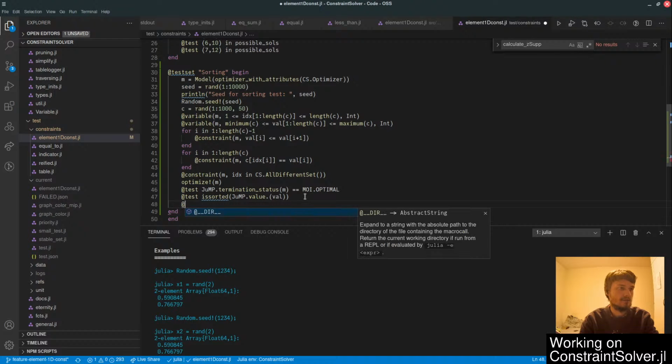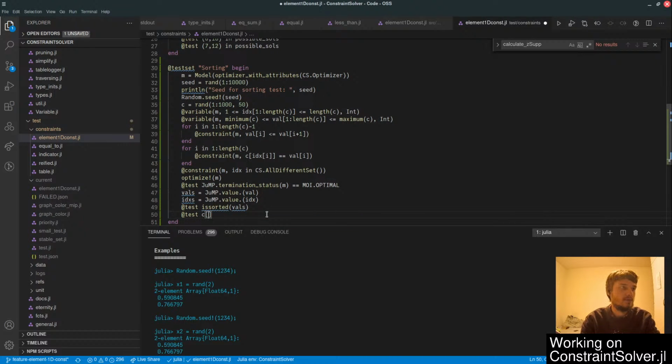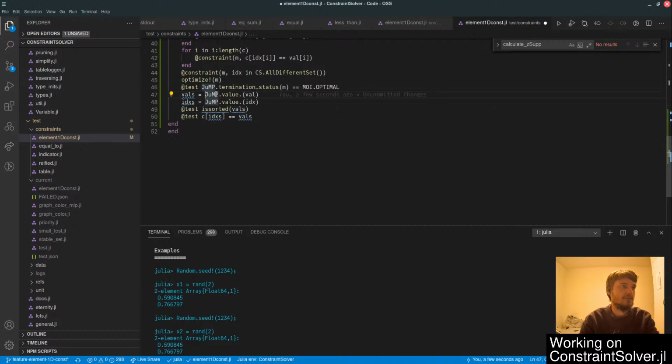And test is also values and indexes. Values, and C indexes should be values. What happened there? But then I should do this.